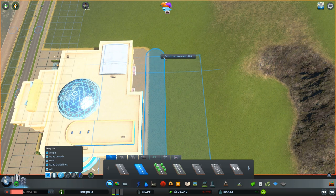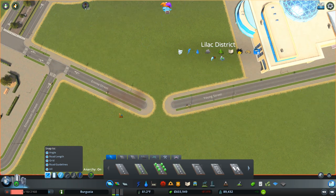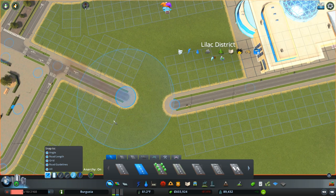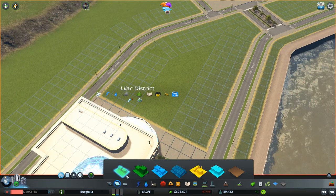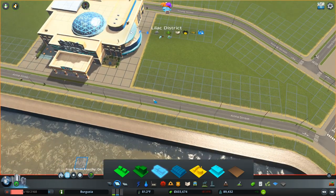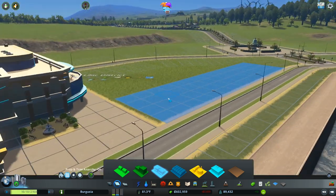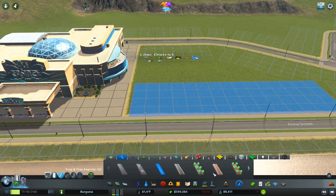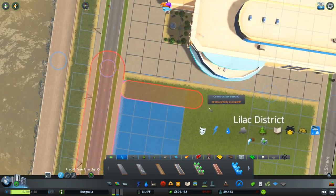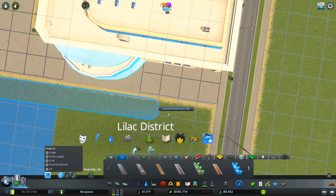So we'll definitely have a road that comes directly behind the casino like this. Again, I want to keep these smooth angles flowing as much as possible throughout the area. Just like that. So with this space here, we obviously have a little room for some kind of commercial stuff. I think we'll just go for a big batch of commercial alongside the casino with the tourism buildings. I'm not too bothered about waiting to do very specific zoning sizes. I just want it to come in at lots of different shapes and sizes.